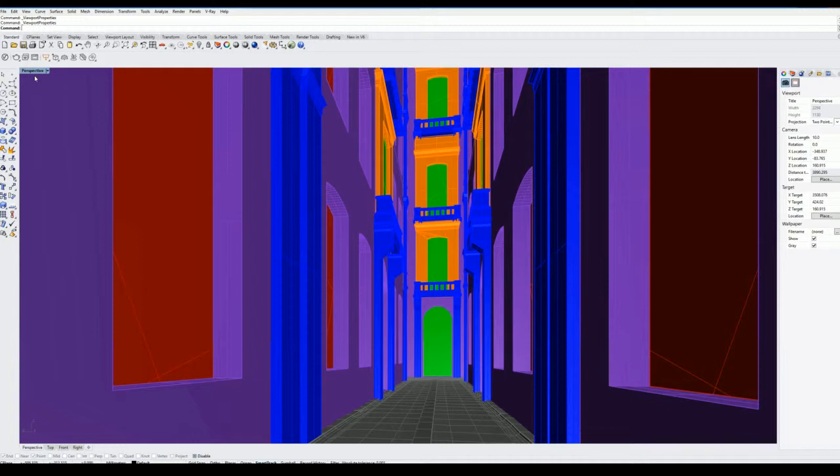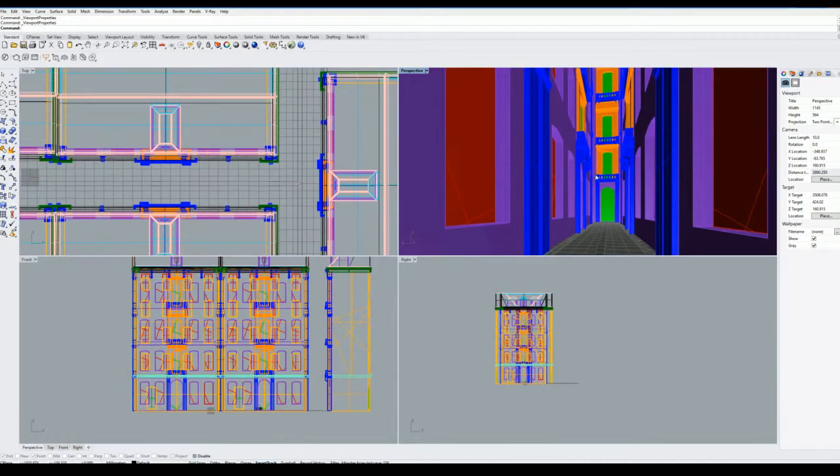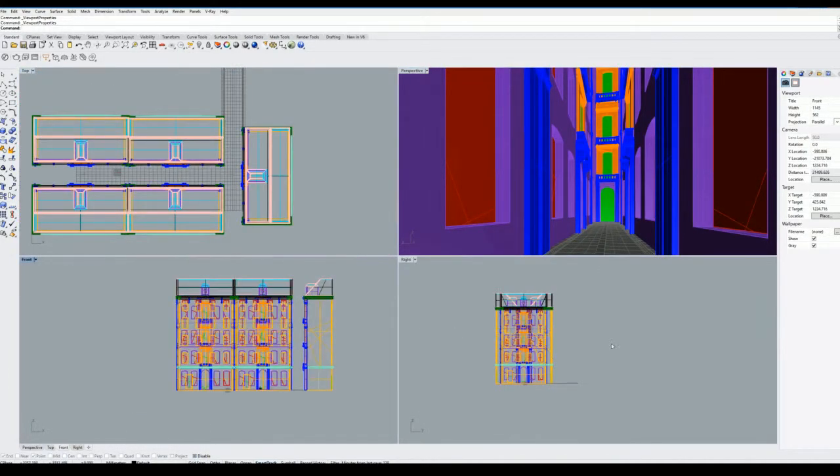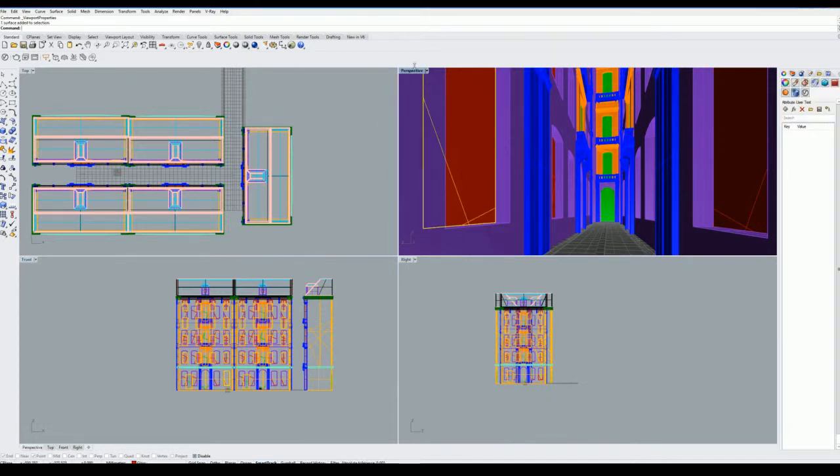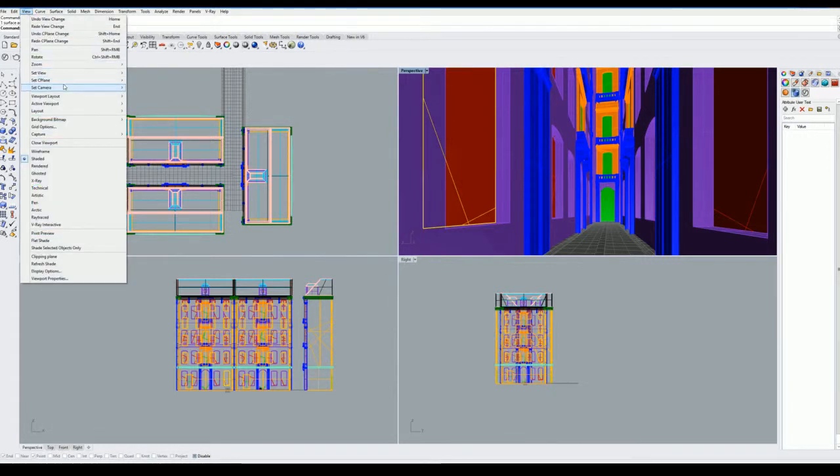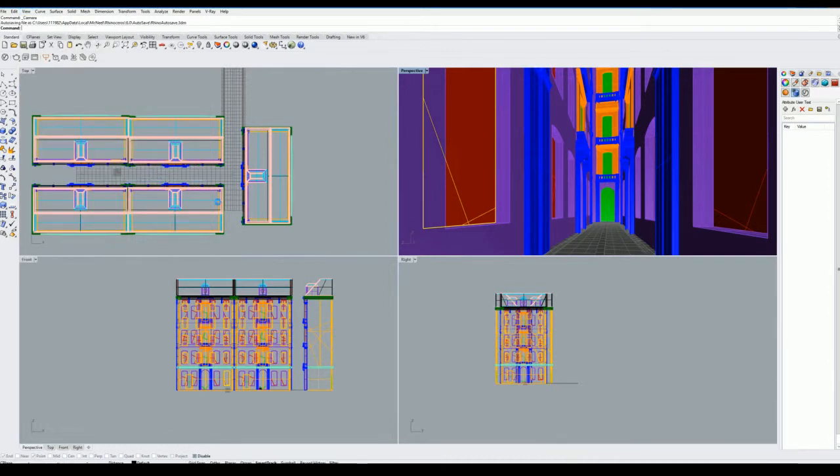So for that I'm now going to double click on the word perspective, and I'm going to move into my four view, and I'm going to make sure that my O snaps are off because they actually make this process extraordinarily difficult when you begin snapping it to things and the camera moves drastically. But I'm going to make sure that perspective is highlighted, so perspective is in blue. Then I'm going to go View, Set Camera, Show Camera.